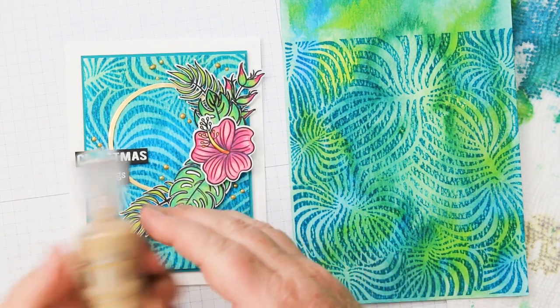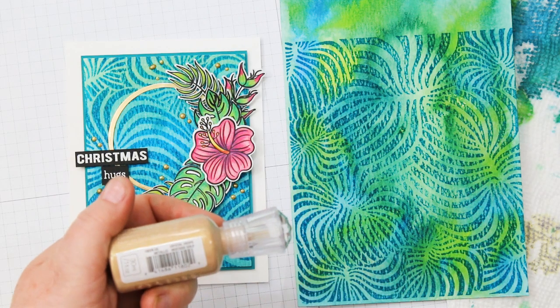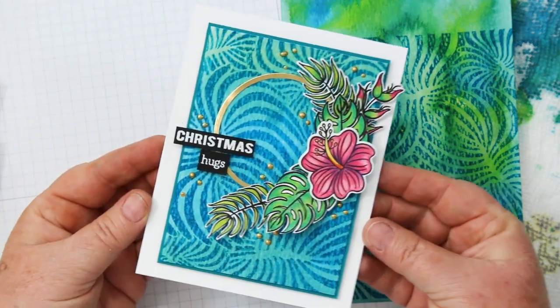So there you go. For my final embellishment, I used the Nuvo Crystal Drops in Mustard Gold because I thought it went nice with that mirror gold that I used for my wreath.